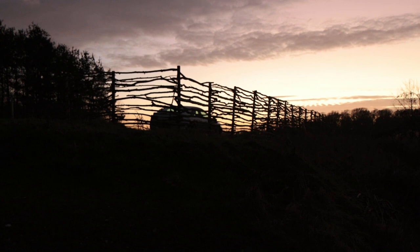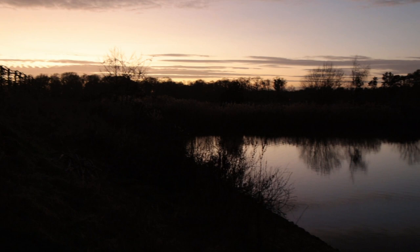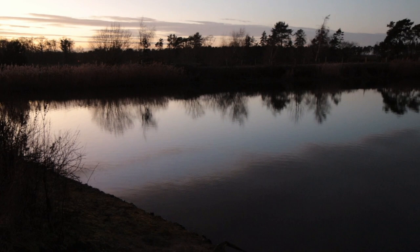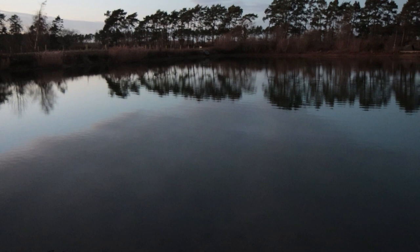It's a nice sunset just to finish off what's been an amazing day. I really can't believe how today's gone really. I've had 4 fish on the bank. Biggest being £25, that last one. A £16, and then one around 11 or 12, and then one around 9 or 10. Couldn't have asked for a better day.